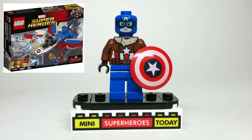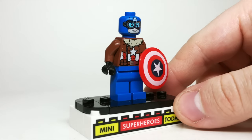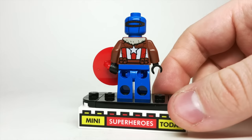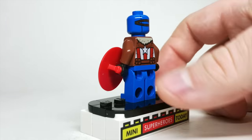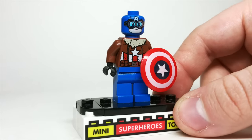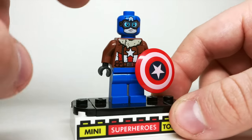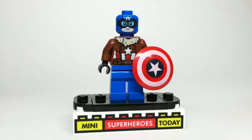2017 began a cool-down period for Captain America, and for the next several years we only got one Cap minifig per year. For 2017, the Cap fig we got was the Pilot Captain America — cool because the torso was a little bit of a throwback to The First Avenger. He's got a shield and a very unique head with pilot goggles on.